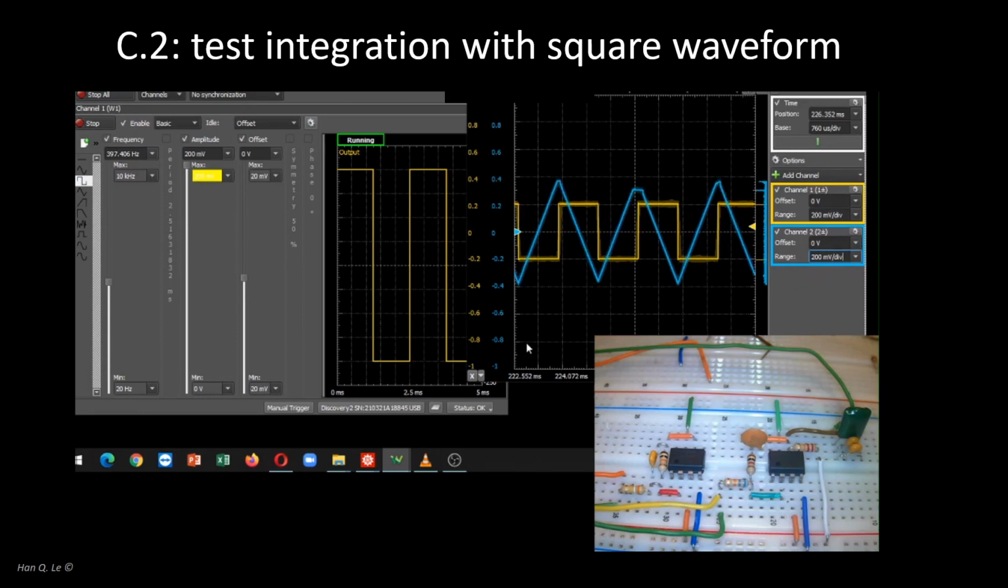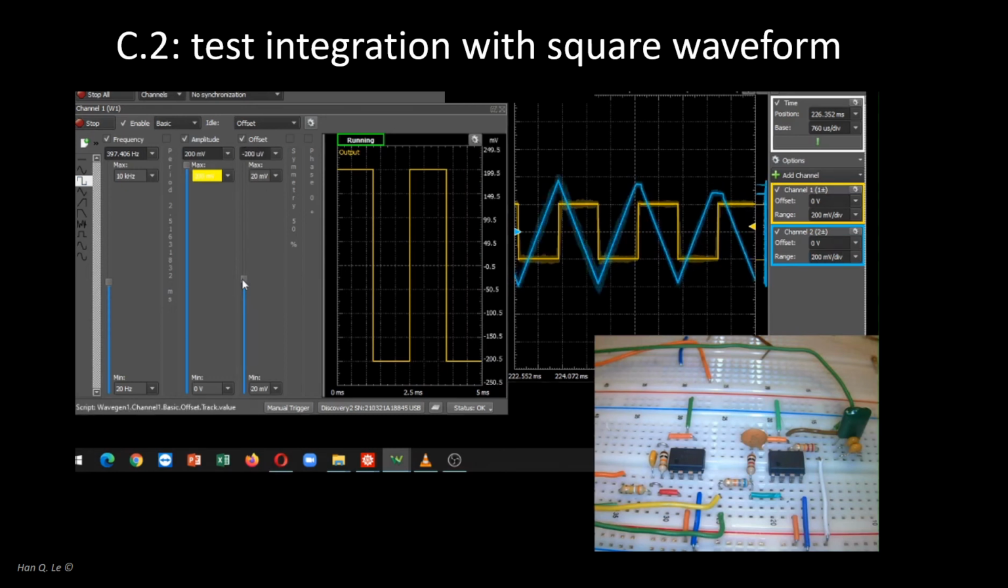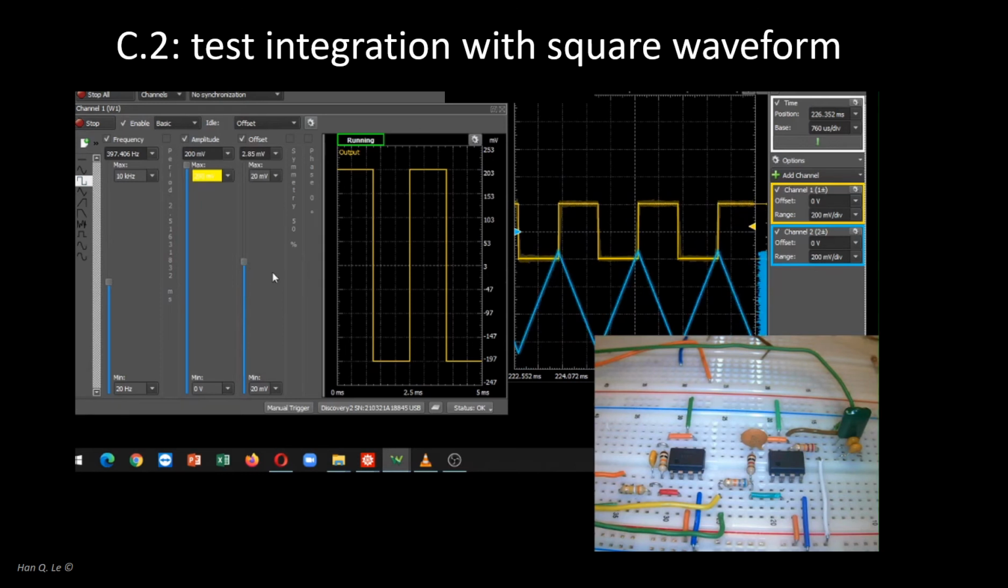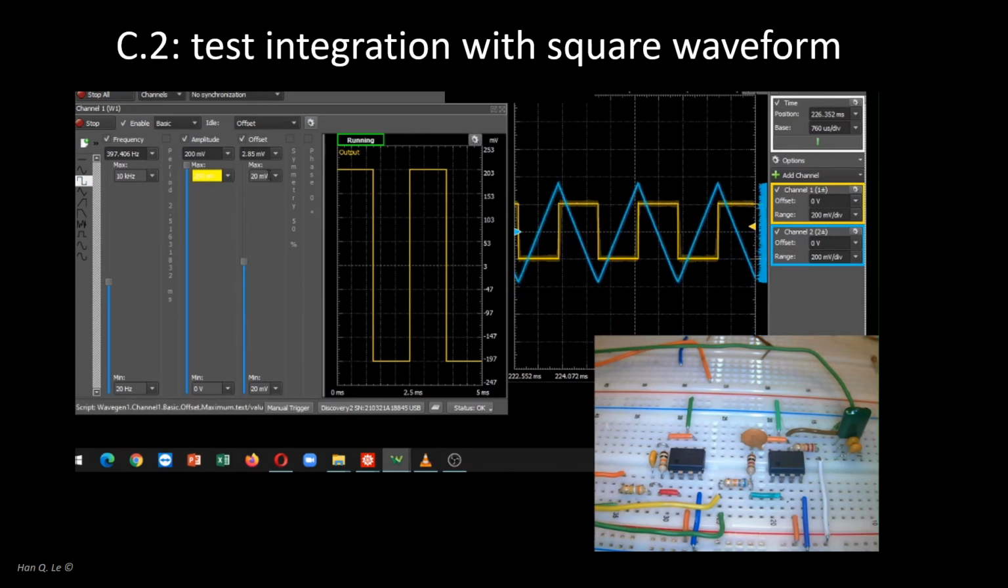Note the occasional clippings of the triangle tops. This was due to the DC drift becoming too large, causing op-amp output saturation. Adjusting the offset can reduce the DC drift. By others' reports, this problem varied from setup to setup, from insignificant to mildly nuisance. Here, an offset of 2.85 mV appeared to help.